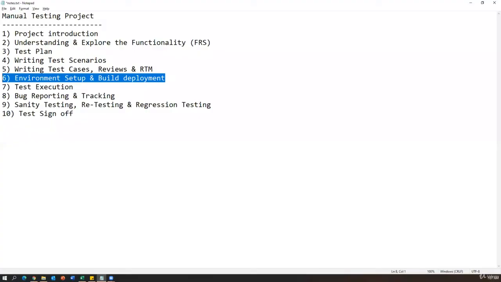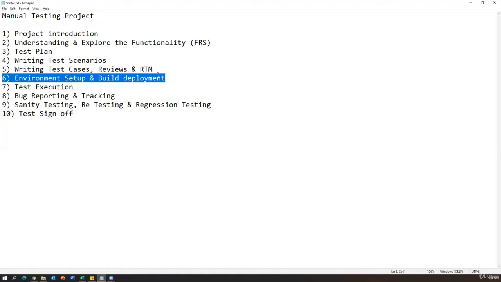All right. So with this, we have finished writing some of the test cases. Now this is the time to set up the environment where we'll get the build from the developer and try to install it. A build is nothing but a small piece of software which contains a certain number of features. And don't think the developer will develop every feature in build number one itself. They will develop the features in bits and pieces. Suppose in the first build, they may provide only register functionality. In the second build, they may provide only login and other functionalities, right? They will split the features into multiple builds.